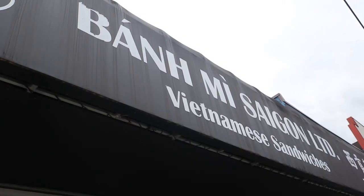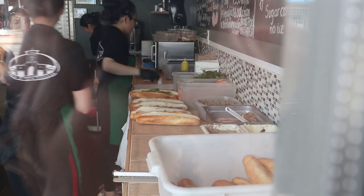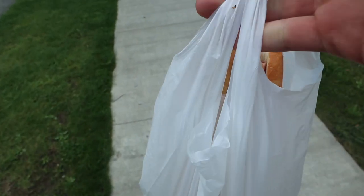I could probably grill it next time for a little bit of charcoal flavor. But overall I'm really happy with the way this turned out and I'm excited to continue making them at home. Tomorrow I'm going to my favorite banh mi shop here in Vancouver to buy one, just to compare and see how I can improve. So today we're gonna go — it's called Banh Mi Saigon, it's excellent. The baguettes are so much better than the one I used. Let's go.